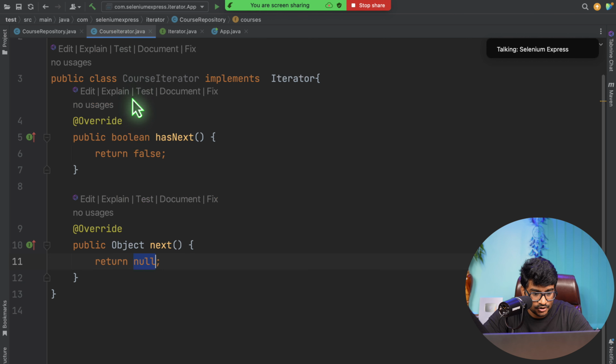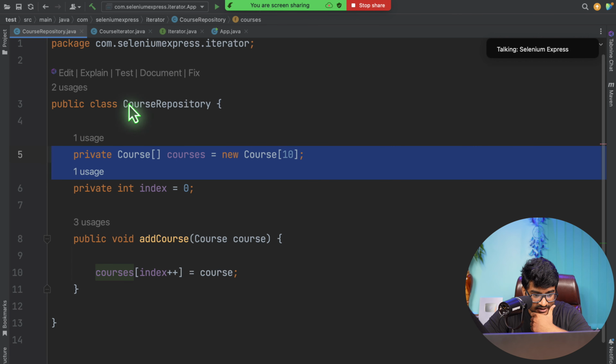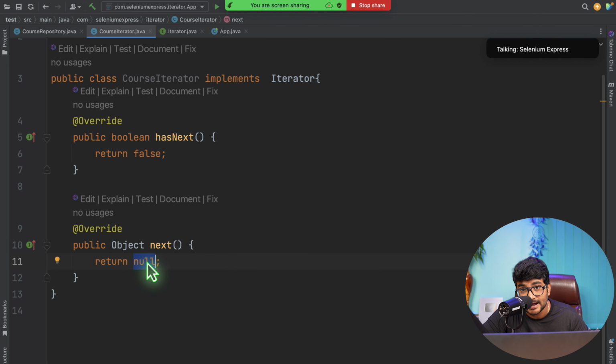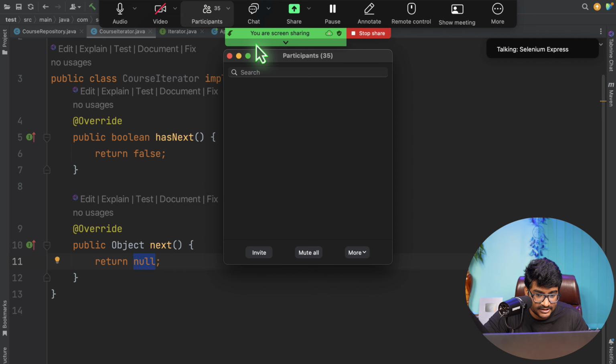Okay, so how can you do that? You have no reference over here to the array where your course repository is storing all the data. Now what you want to do: the next method over here needs to have access to that array, so that it can give you the next element from that array where we are storing the data. So how can you achieve that? Does the question make sense, or does the question not make sense, guys?